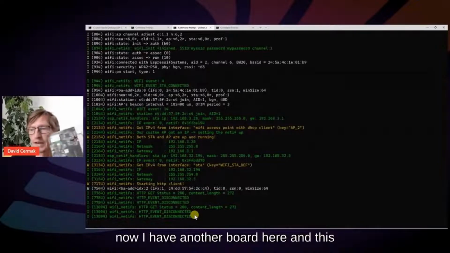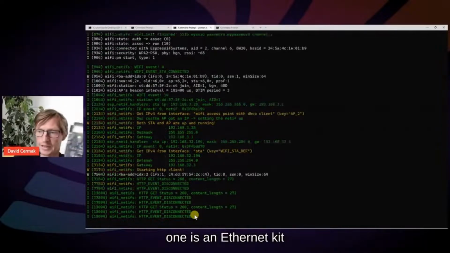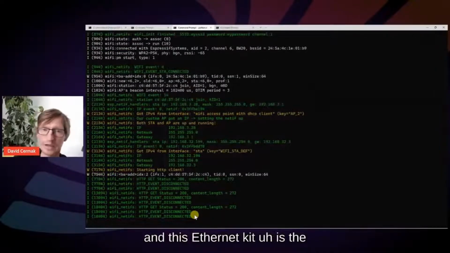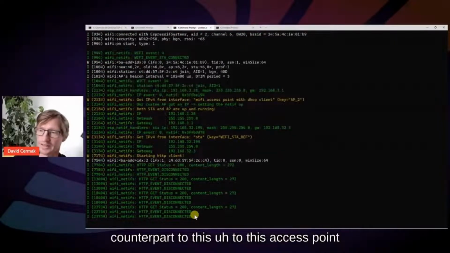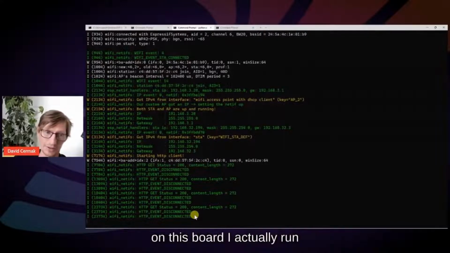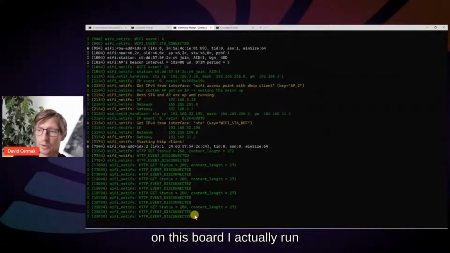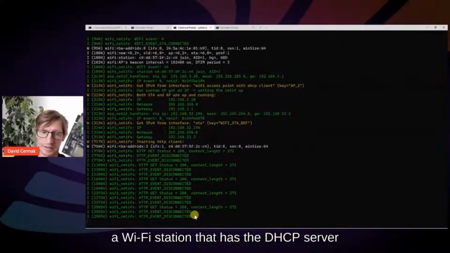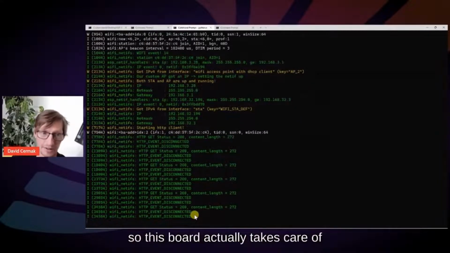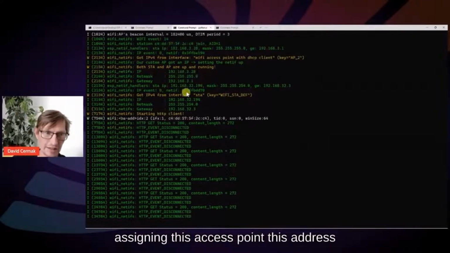Now I have another board here, an Ethernet kit, and this Ethernet kit is the counterpart to this access point. On this board, I actually run a Wi-Fi station that has the DHCP server. So this board takes care of assigning the address to this access point.